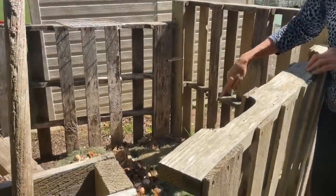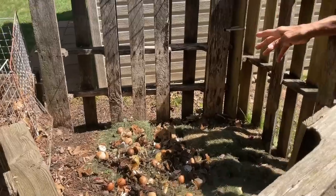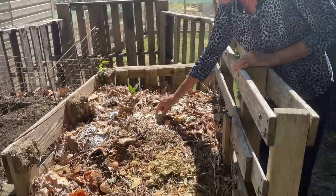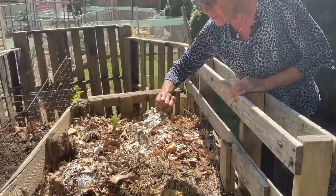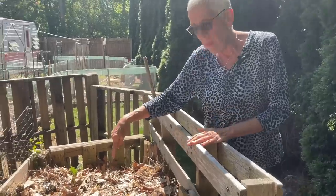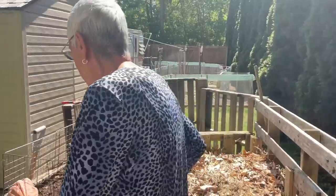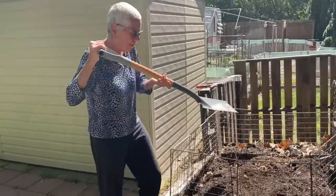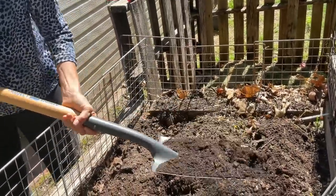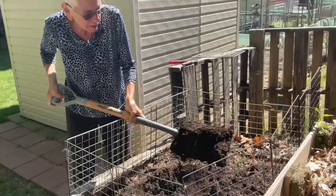You can see down in here there's lawn clippings and garbage and we'll just keep layering things. You can see over here this is the yard cleanup we just did — you can see the paper shredding right here, these are the paper shreds — and this will just sit, and next May that will be soil ready to use. And over here is the soil I'll use this year. Look at this — it's dark, it's rich, and it goes all the way down. It's so much soil.